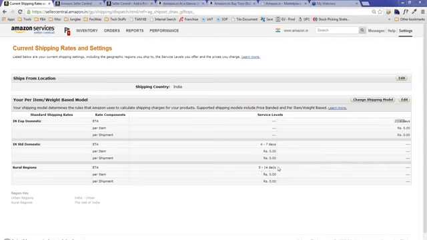Now the shipping price can be configured based on the weight of the product, or you can configure a price banded shipping. That means from 0 to 1000 you want to charge 50 rupees, 1000 to 2000 rupees you want to charge maybe 70 rupees, and above 2000 it is free shipping.